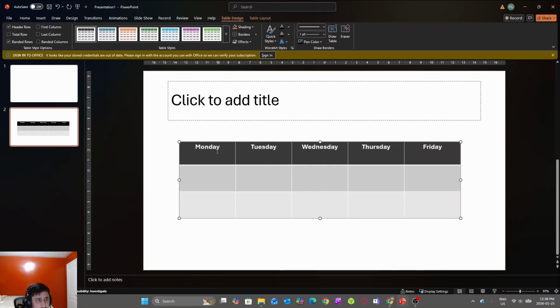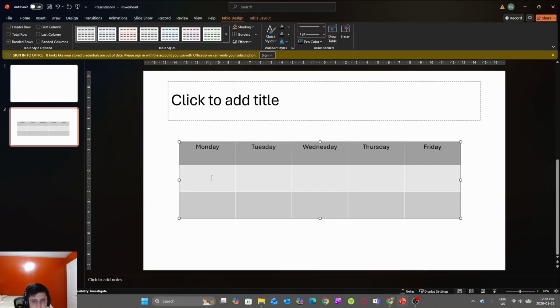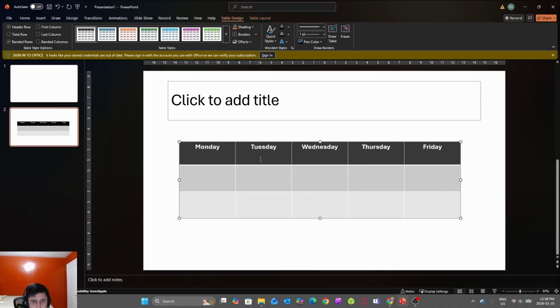And again, the header row is very useful. Here we have Monday, Tuesday, Wednesday, Thursday, Friday. Without this, it's hard to make that distinction, so everything blends together, right? But say this is a schedule. We can see Monday, Tuesday, Wednesday, but if we change it to a header row, it becomes a lot more pronounced, right? And we have first column as well. Just like the header row, it emphasizes the first column, so we could create some level of distinction again, right?